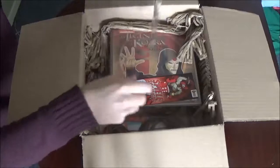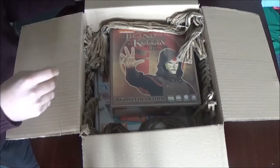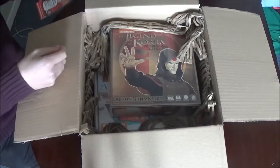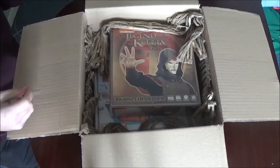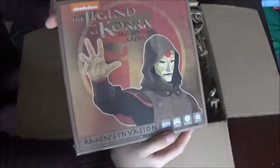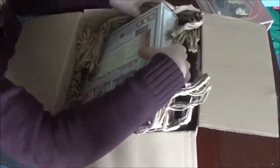So, bit of literature. Half Pint Heroes on a German thing. Can't read German, so. Oh, right, it's on the other side. Spielschmiede, a board game crowdfunding, and Half Pint Heroes. Right, so that's the Amon expansion. So that's the expansion set, underneath all this extra packaging.